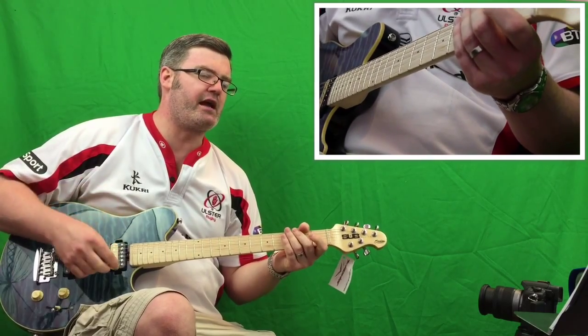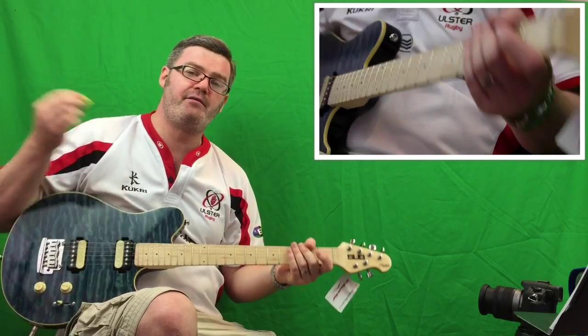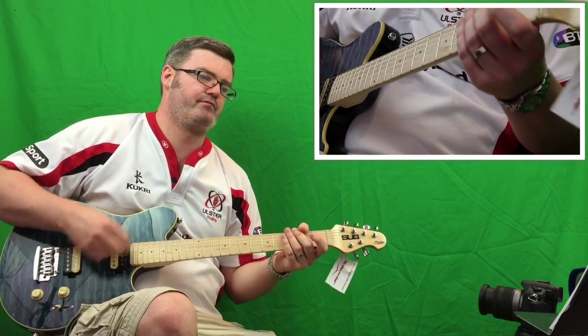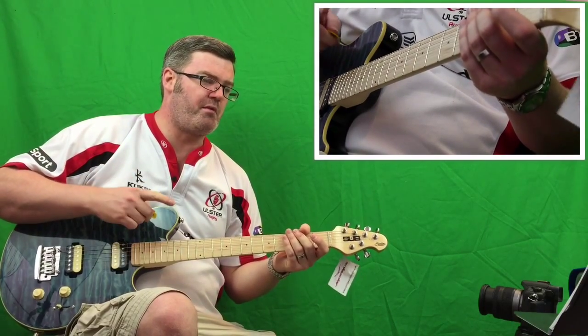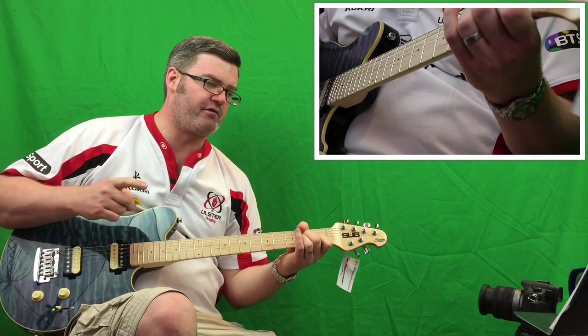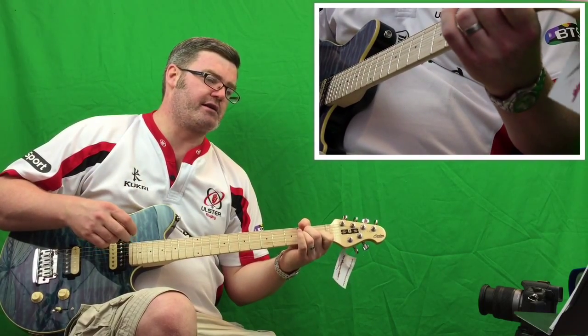It's a repeated figure then. A 1 and a 2 and a 3 and a 4 and a... So just watch out for the difference. The strumming pattern for the A minor chord is ever so slightly different from the strumming pattern for the F major 7th chord. Back to A minor, exactly the same.